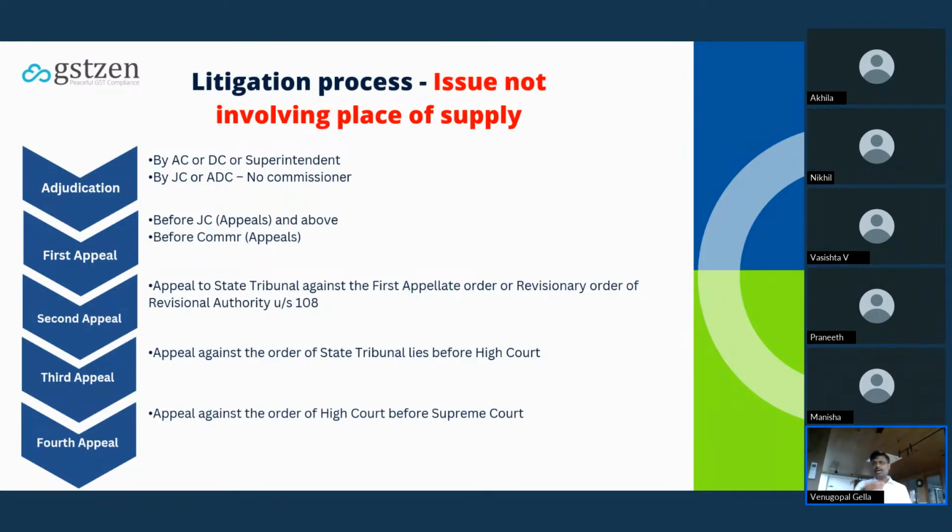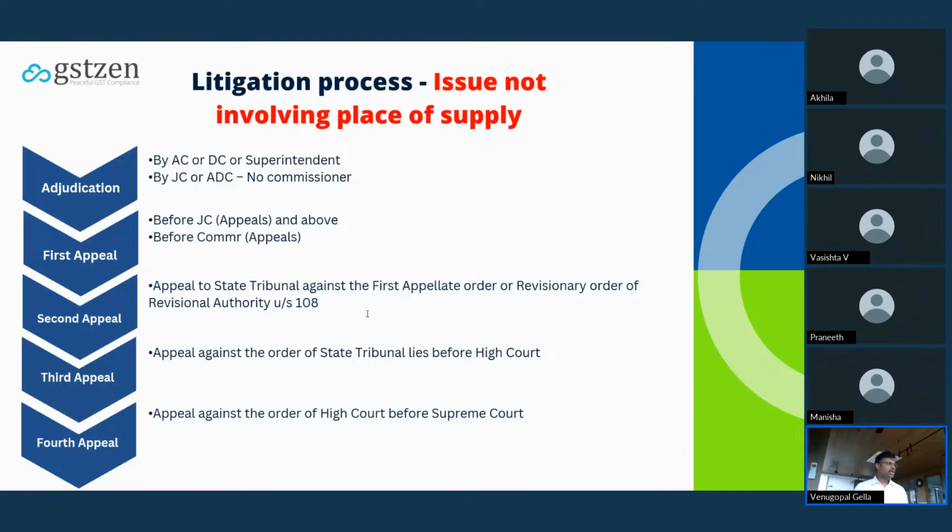You are not happy with the order, you will go to the tribunal. After the tribunal, the third appeal goes to High Court. The fourth appeal goes to Supreme Court. So the orders are before various people.